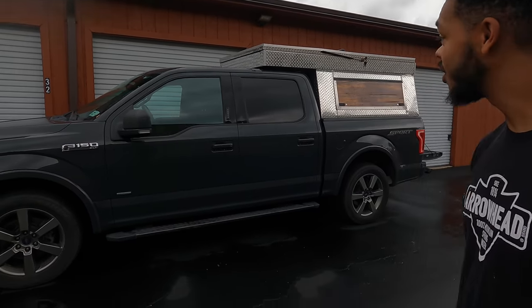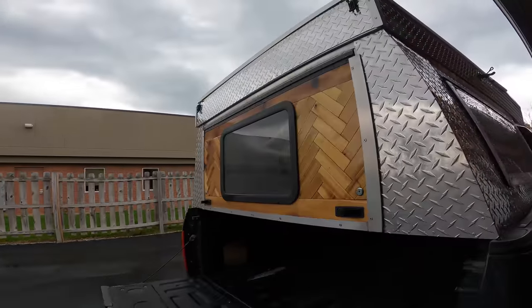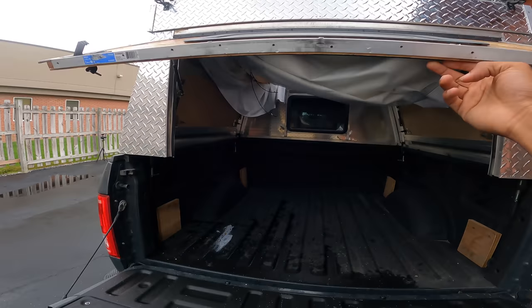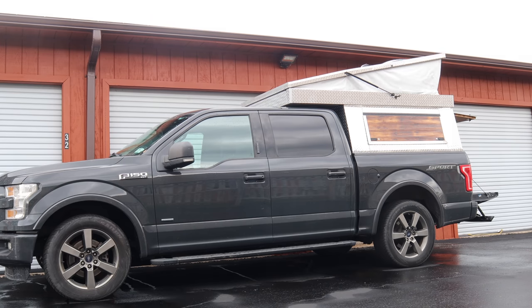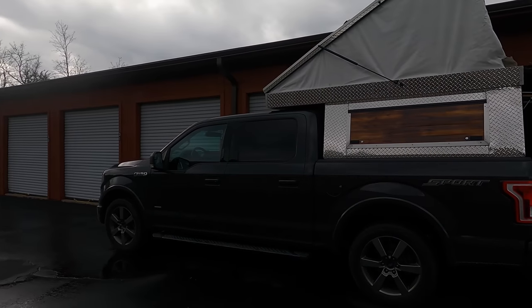I cannot believe that I put it up there and it's on. I mean, look at that. Now it's not bolted down yet, but I definitely need to open this up just to see what it's gonna look like when it's bolted down. That's insane. Wow.